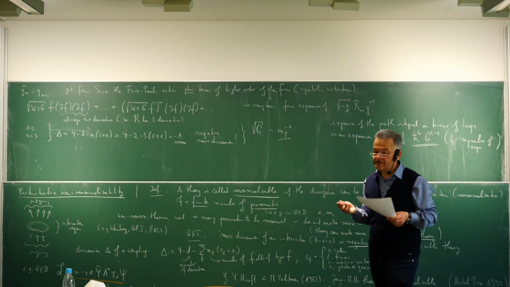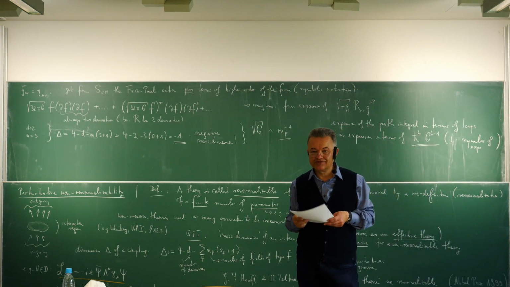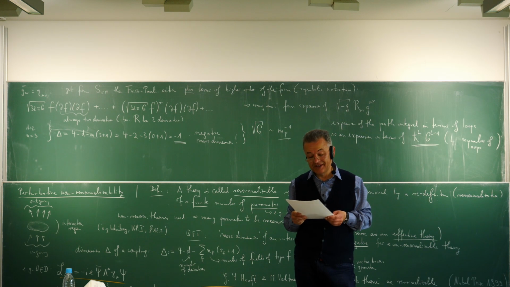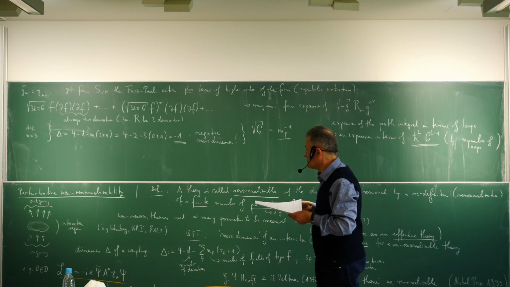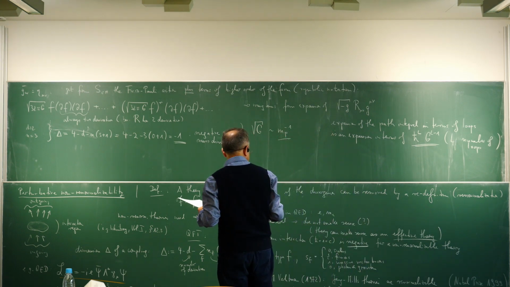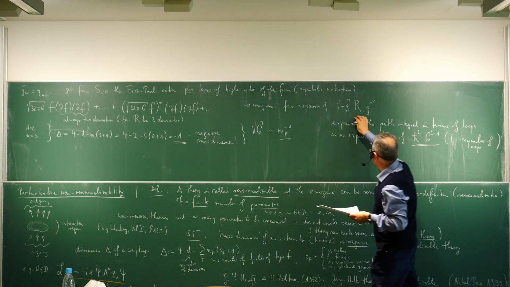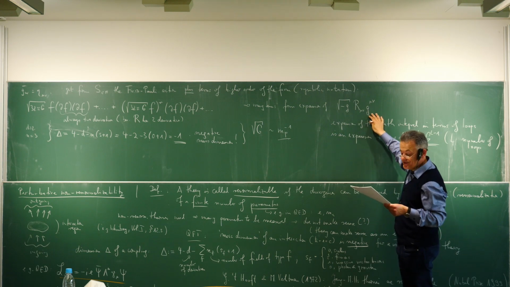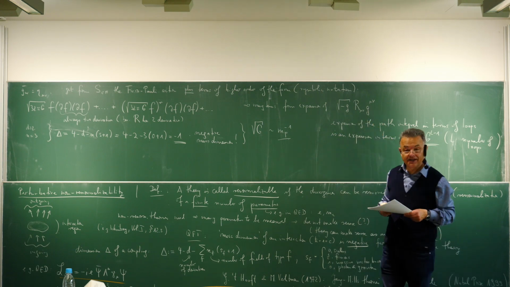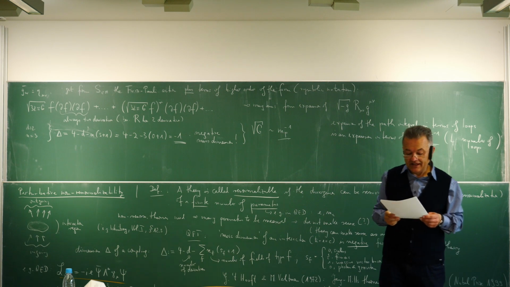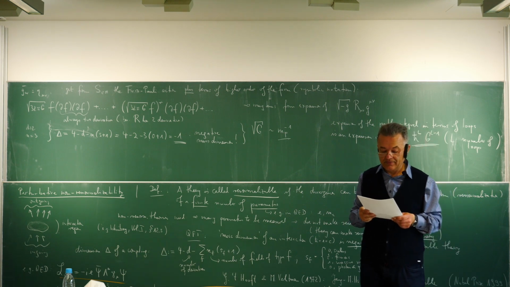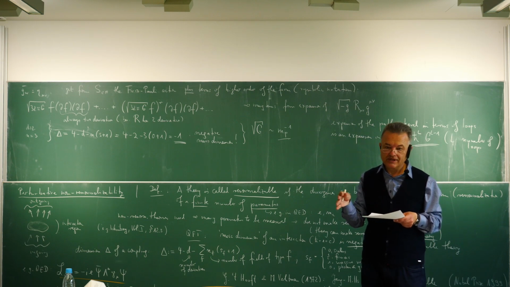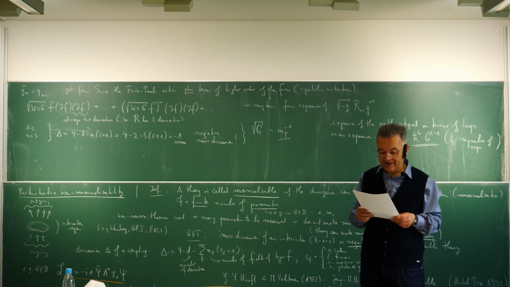Okay, so it's non-renormalizable. This is actually what also turns out if you do the explicit calculations. Some remarks for the so-called R squared theory: if you have, instead of the Einstein-Hilbert action, a generalized theory where you have R squared, then you can get renormalizability. This is what Stelle showed in 1977, but at the price of giving up unitarity, which means conservation of probability in quantum gravity.